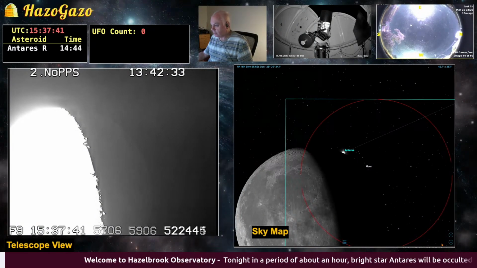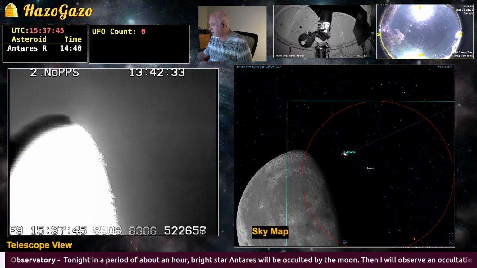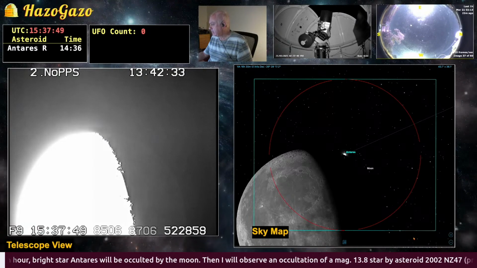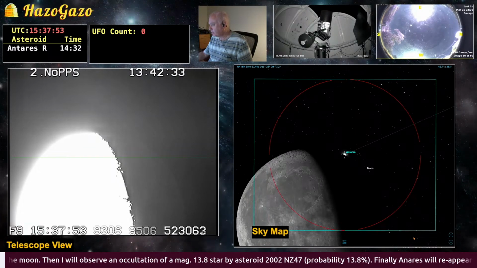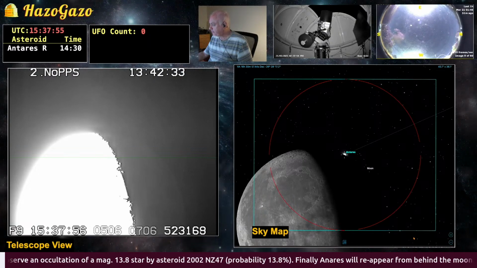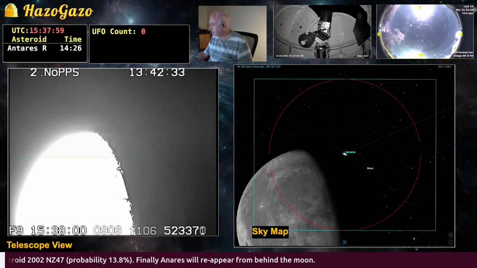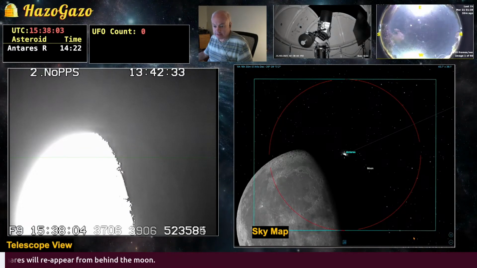I'll send it to Antares again with the go-to. Okay. So Antares should be pretty much in the center of the frame now. And I think this exposure should be good for both components.